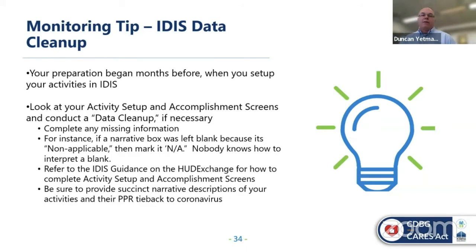Refer to the IDIS guidance on the HUD Exchange for how to complete the activity setup and accomplishment screens. Most of all, when you provide a narrative description of your project, be sure to provide a succinct narrative description that describes the activity and also includes the PPR tieback to coronavirus: prepare, prevent, and respond to coronavirus. Discuss that in the narrative description of your activity.